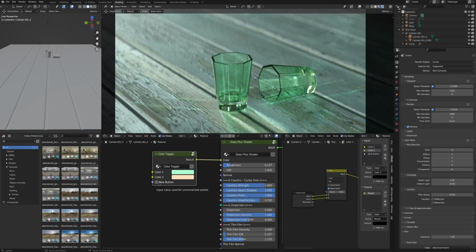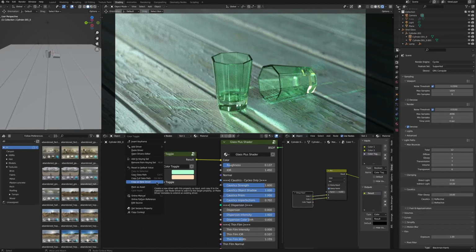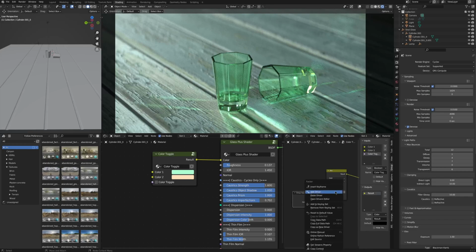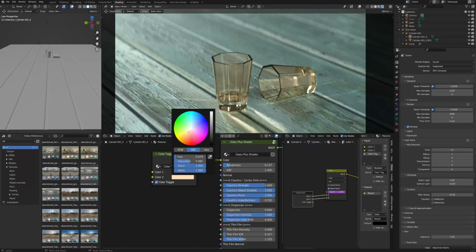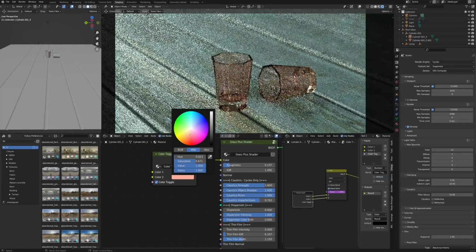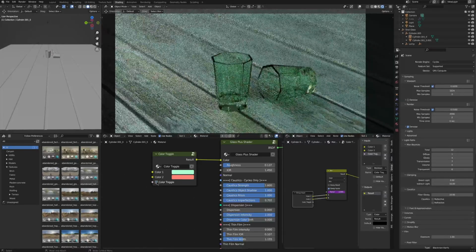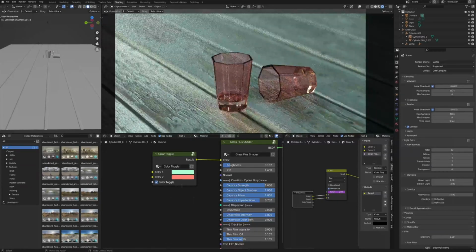There's a little quirk with it that I'll explain later, but in order to make it functional, we can't just connect it like we would any other node. We have to right-click on our button, click copy as new driver, and then right-click on the value of the node that we want to control, and hit paste driver. So now this will link the button to whatever we want, just like we would with a little connection string, but this is just the workaround for now, because connecting it does not work.